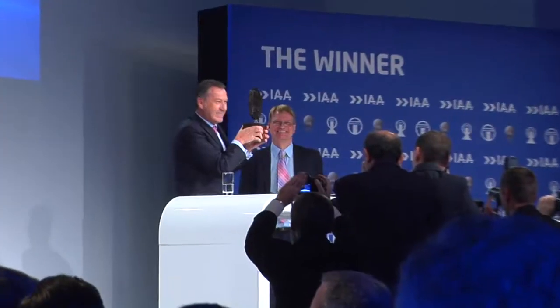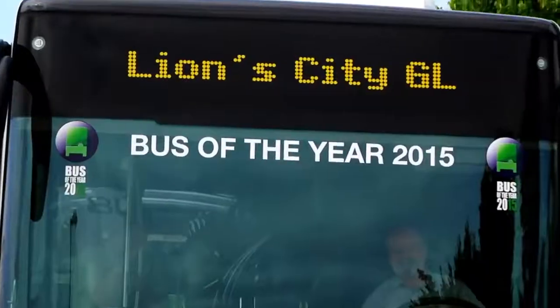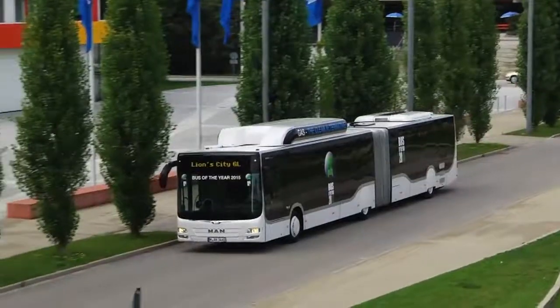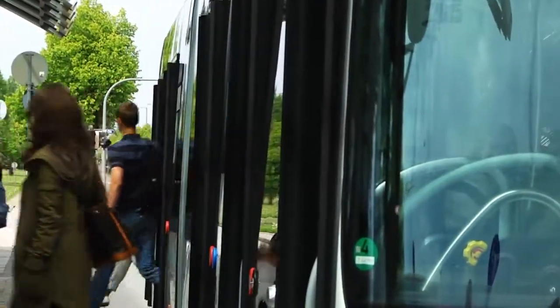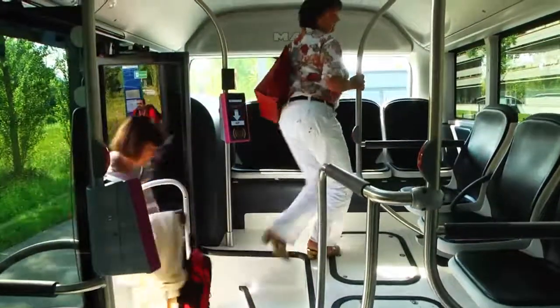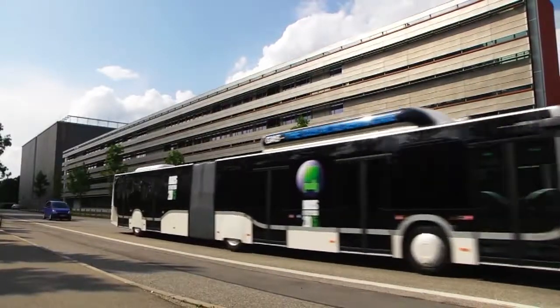The final award, Bus of the Year, went to MAN's Lion City GL. A big factor was its engine — a very economical unit that runs on natural gas, biogas or e-gas. The CNG tanks are located on the roof with a volume of just over 2,000 litres, enabling a long operating range. The new concept is a CNG-articulated bus, the only bus on the road with five doors, which means you can gain 10 seconds at every bus stop. The bus is also fitted with new ticket machines to optimise passenger flow, tickets bought by smartphone can be scanned, it provides free Wi-Fi internet access, and clever lighting creates an atmosphere of wellbeing. A real worthy winner.